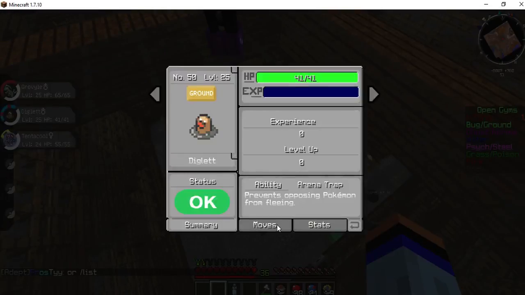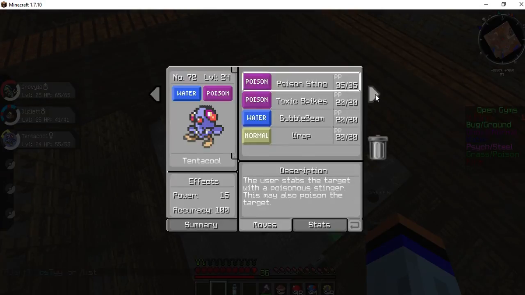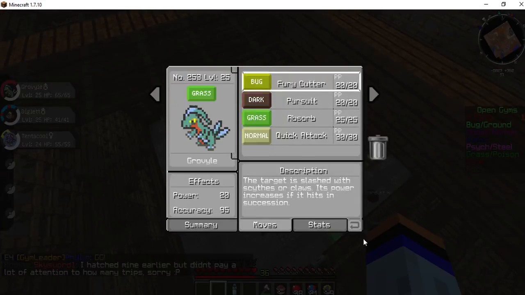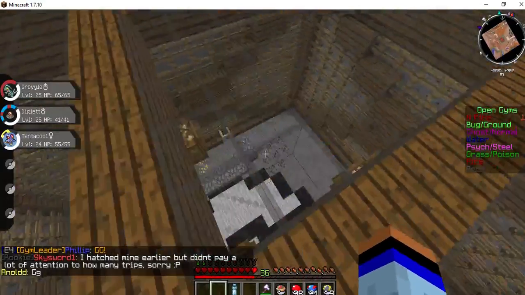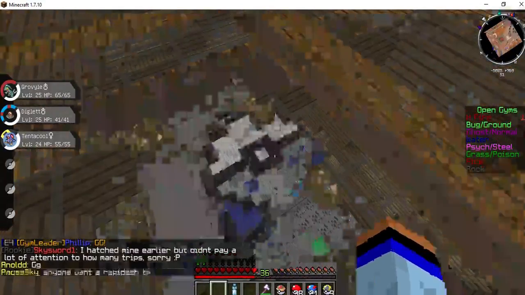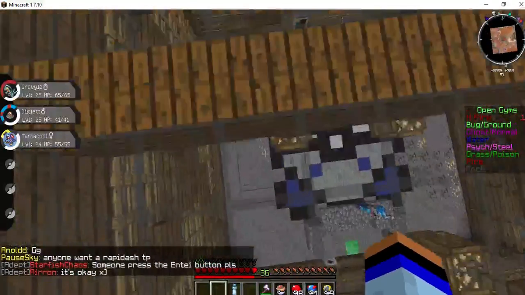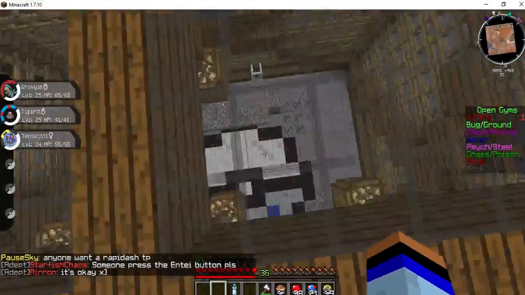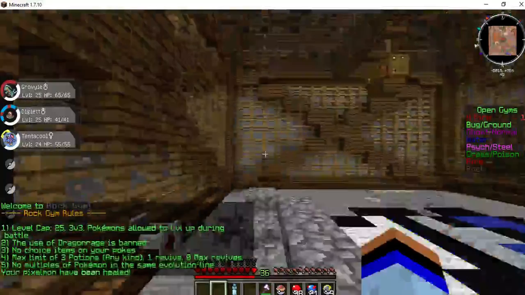Okay, let me check moves. Okay, Sucker Punch, Bubble Beam, and Absorb. Okay, I got them for 3 Pokemon. But I wish my Diglett had Dig, though. If only my Diglett had Dig. If he had Dig, I would be able to avoid Magnum.